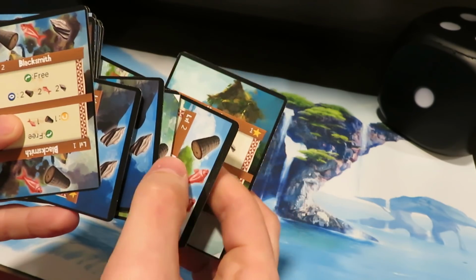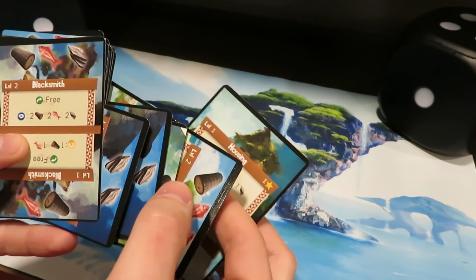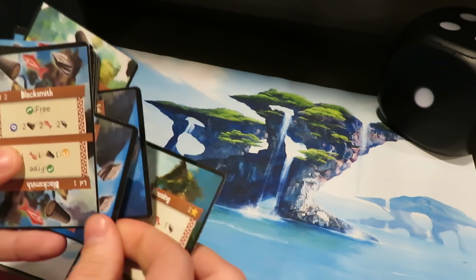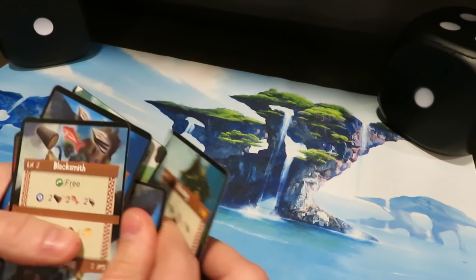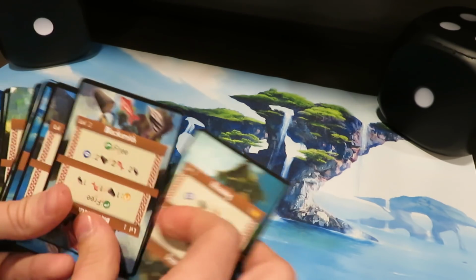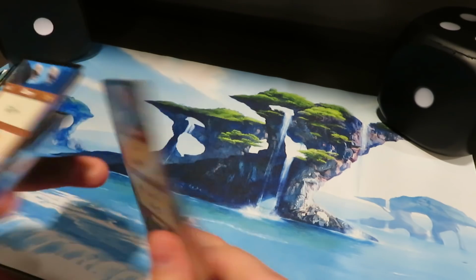So I'm gonna get rid of my log and forget the housing. I'm gonna do the blacksmith. So it's gonna be log, log, fish, fish, and 2 stone. So all those are going back. The only one I'll have left is 1 stone sticking out. That was pretty good. So basically I just did this. I upgraded this card instead. This card's gonna flip.